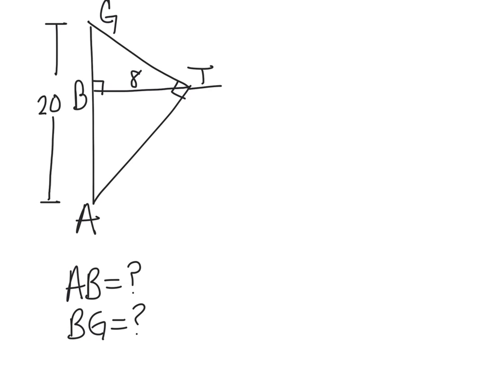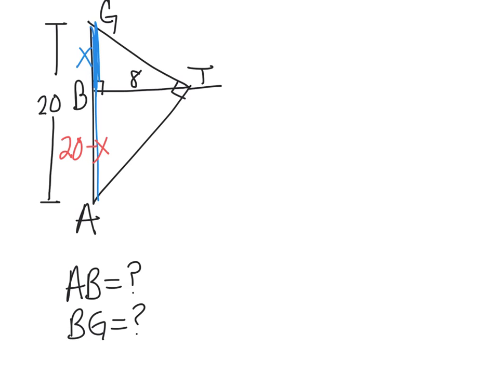We know that a squared, or 8 squared, equals this piece multiplied by this piece. But we don't know either one. We knew the entire length is 20, so we're going to let this side, let's say, be x. If the length of GB is x, what's the length of AB? If we know the whole thing is 20, and this is x, what would the length of AB be? It'd be 20 minus x.